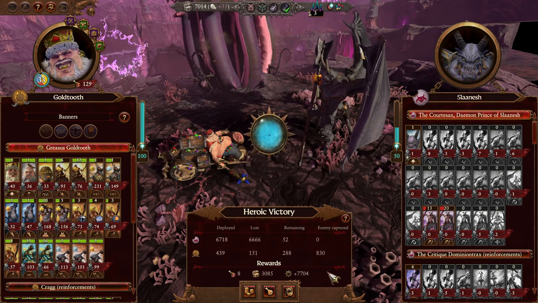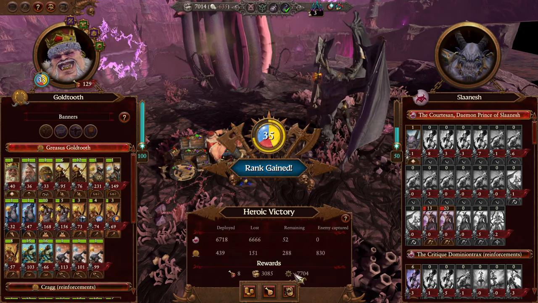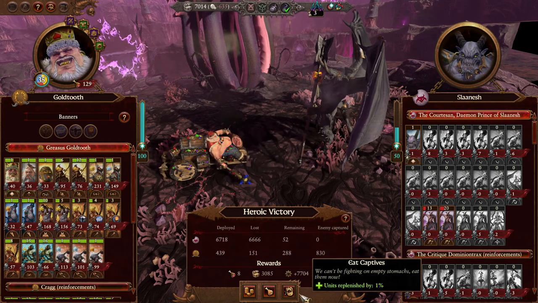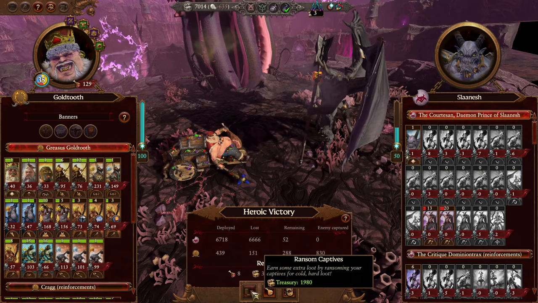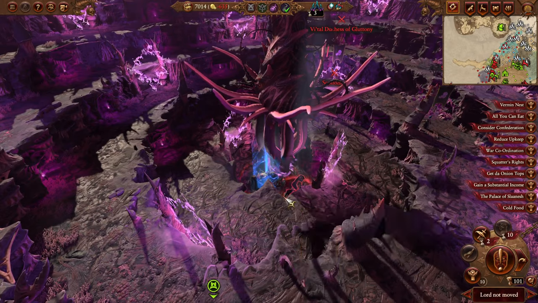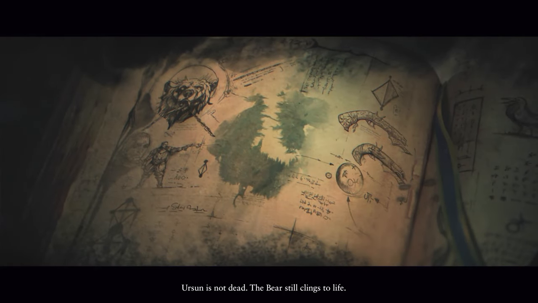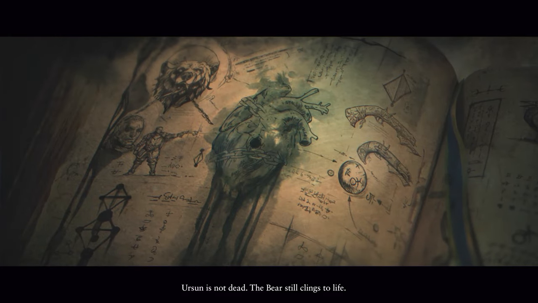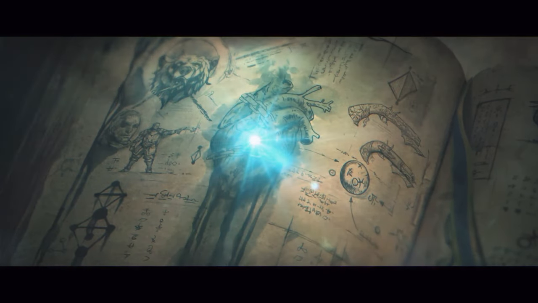A little bit of loot. It's not that much we gain, actually. 1% replenishment? I really don't think that's worth it. I think I'll take the money. Okay. Ursun is not dead. The bear still clings to life.